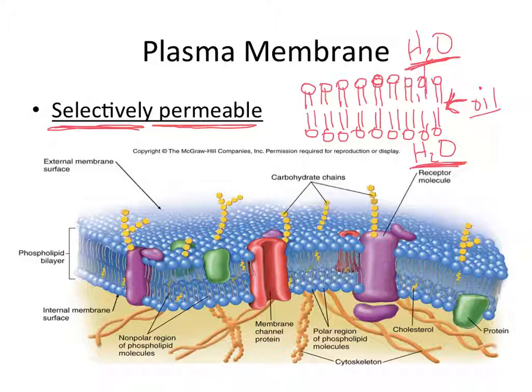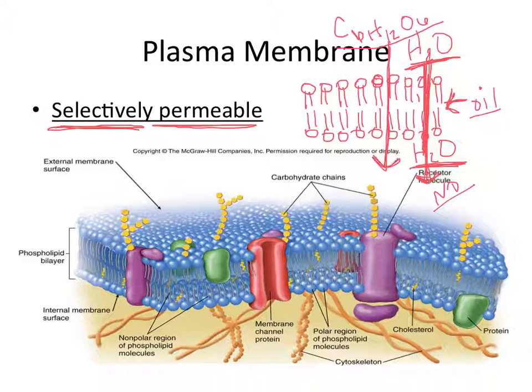So can water? Water obviously is polar, it's hydrophilic. It's water itself, so water is attracted to itself. Can water pass through the plasma membrane? That answer is no. Water cannot pass directly through the plasma membrane. How about something like glucose? C6H12O6. Glucose, you learned in Chapter 2, is a carbohydrate. Carbohydrates are also hydrophilic. Could glucose pass directly through the plasma membrane? That answer is no, it cannot. So things that are hydrophilic, water-loving, cannot pass directly through the plasma membrane.